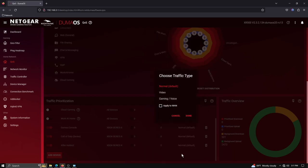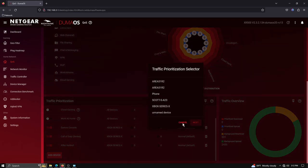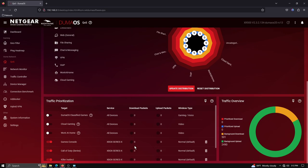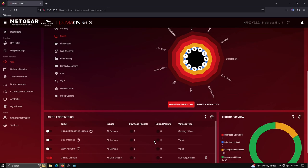This advanced mode thing was a thing that we could mess with, and you see it is an option. However, the latest and greatest when it comes to setting everything up is just to leave it alone. So we're going to leave it alone, not worry about any of these other settings, and boom, good. We got Call of Duty, we add any other games we want to this list, and now when that game comes online, it will be prioritized. Sweet. So then we have our congestion control taking care of buffer bloat. We have our traffic prioritization prioritizing our favorite game.